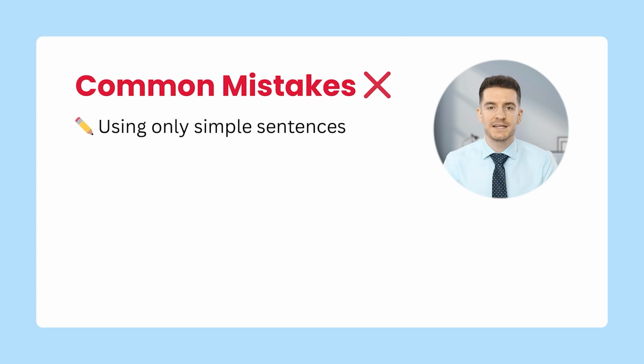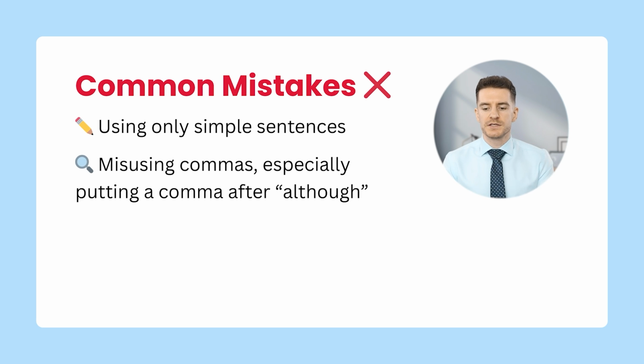Now you know the three main methods for making complex sentences. But I just want to quickly share with you some common mistakes that I see students making with complex sentences. The first one is only using simple sentences in writing. Remember what we looked at the start of the lesson. To get a band 7, you need to use a variety of complex structures, okay? So don't just use simple, short sentences because your grammar is probably going to be around a 4 or 5.